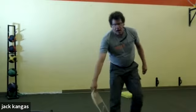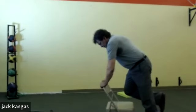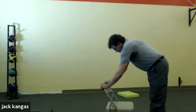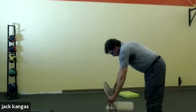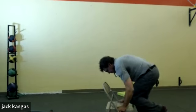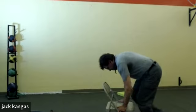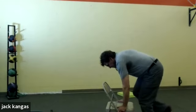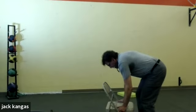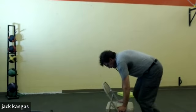Last one here. I'm going to face my chair. Bring my weight, touch my knee. Knee touch. This chair slides, so I don't want to have my feet here. Let me put my hands on the chair itself. Knee up, knee touch, knee touch. This one shouldn't be very hard. So notice how flat your back is here. That's what you want to practice. You're not rounding the back. Nice and easy.